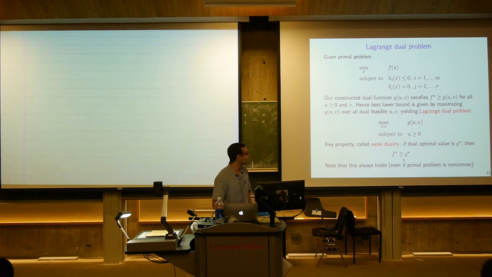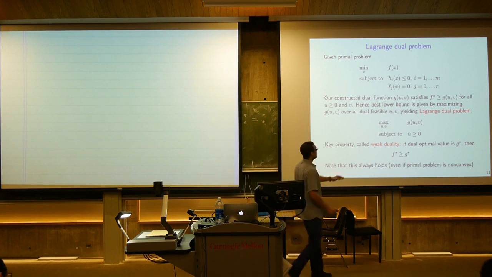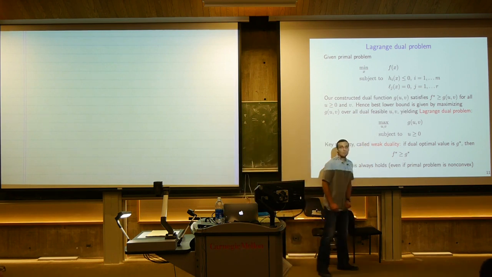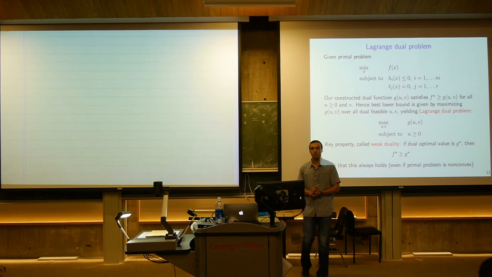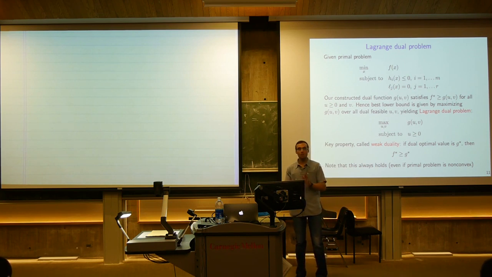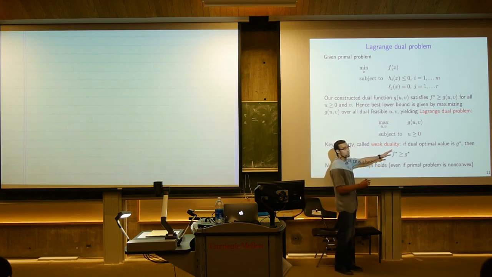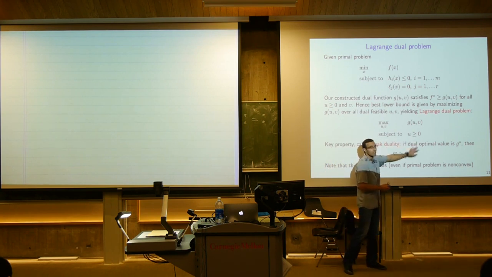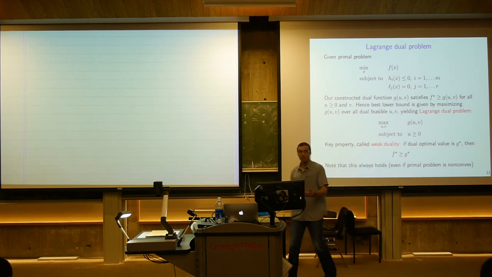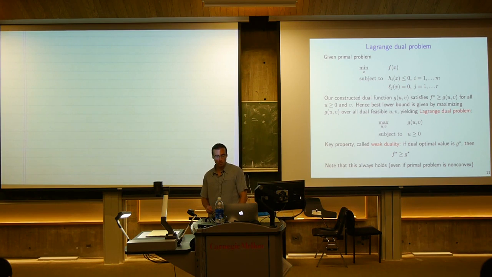Writing the dual in this form makes it look very simple, right? We only have one inequality constraint on u. If we could find this function g, it seems like we have a really simple problem, and maybe that's a bit deceiving. The dual is not always simple in the sense that it doesn't always have just this constraint. It can have effectively many more constraints. And to give you an example of that, well, you actually already saw an example of that with LPs.